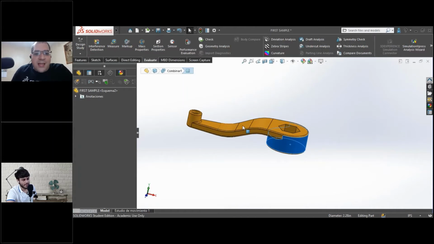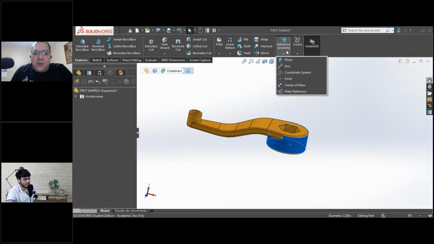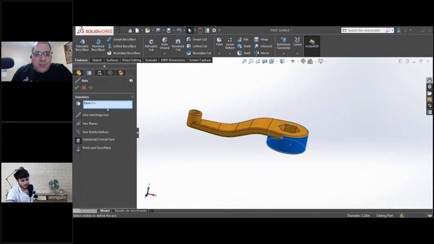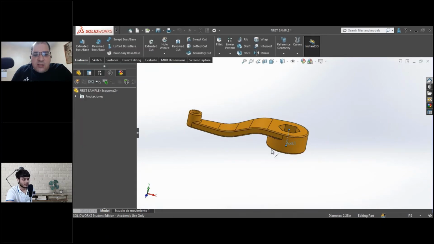So to place the correct dimensioning of this, we have to add some reference geometry. So we have to add the axis from this portion and the axis from the other portion.